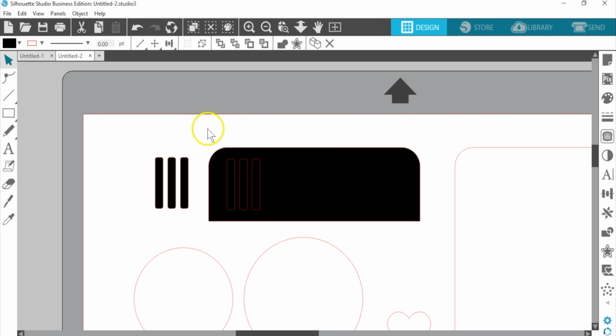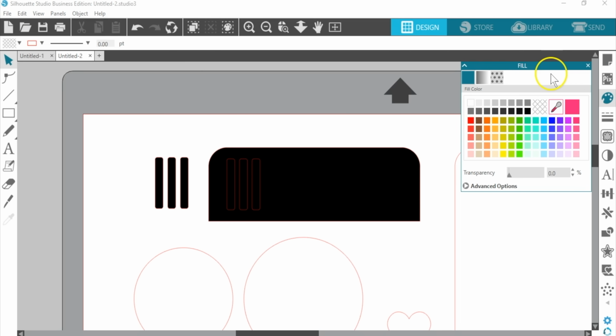So I want to group this back together, this first original piece, so it doesn't come apart while I'm moving it. I'm going to ungroup these 3, and I can select one at a time to recolor them. Now, as I mentioned, the Quick Access toolbar has a color fill option up in the corner, but if we're coloring a lot of pieces at the same time or in succession, then I like to open the fill panel, and that stays open while I choose the different colors.